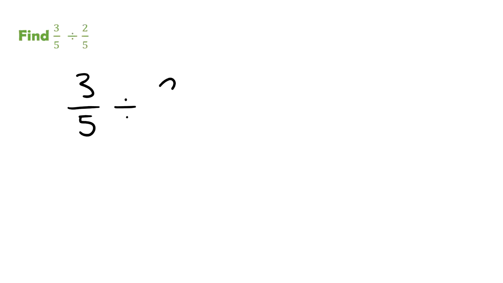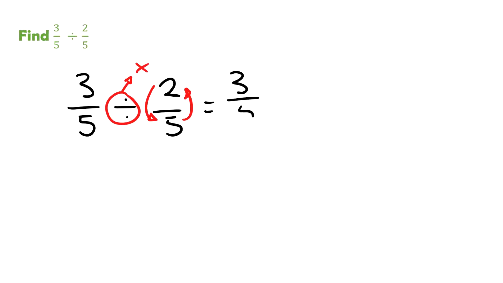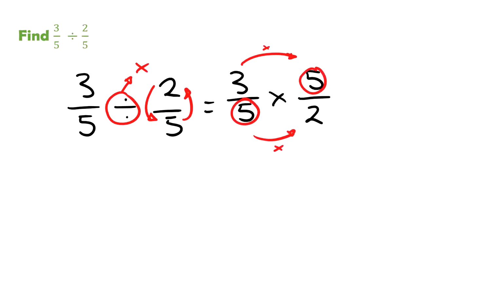3/5 divided by 2/5. Again, we're going to flip that second fraction, and this changes to a times. So what we end up with is 3/5 because the first fraction doesn't change. The division sign is now a multiplication sign, and we get 5/2. At this point, you can do your regular multiplying, or you could do your simplification first because we both have 5s there, and if you have a 5 on the bottom and the top, they swap to 1s. So we end up with 3 times 1 on top, which is 3, over 1 times 2, which is 2. So we end up with 3/2.